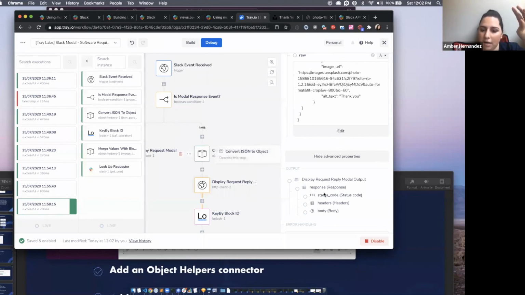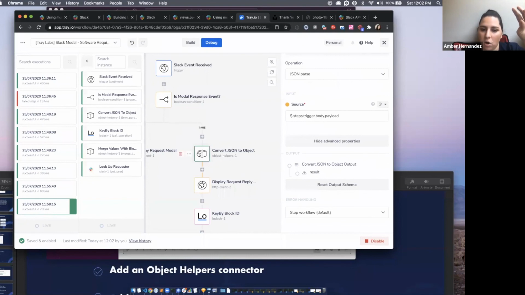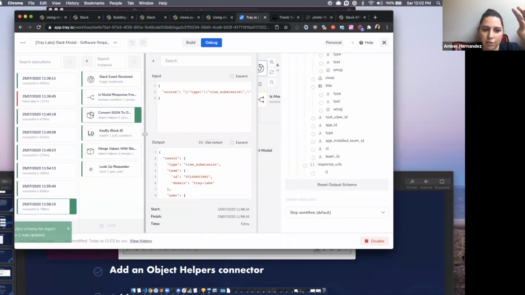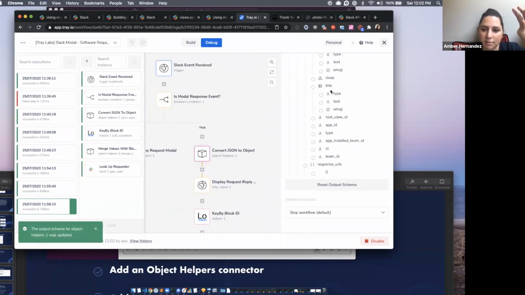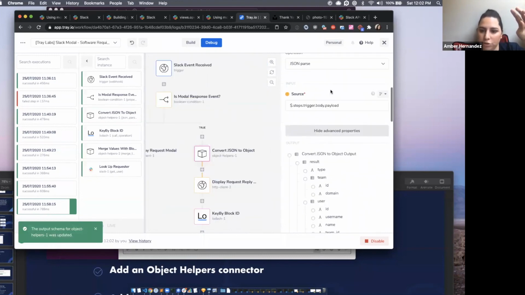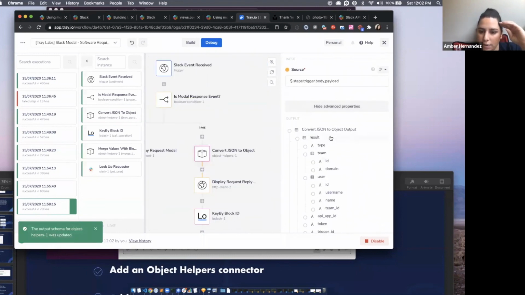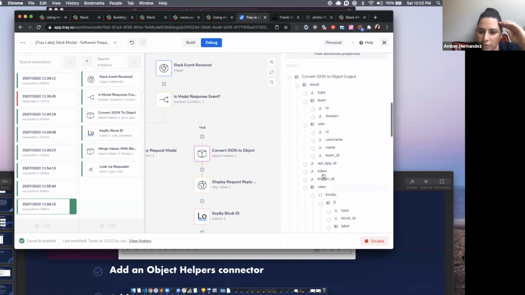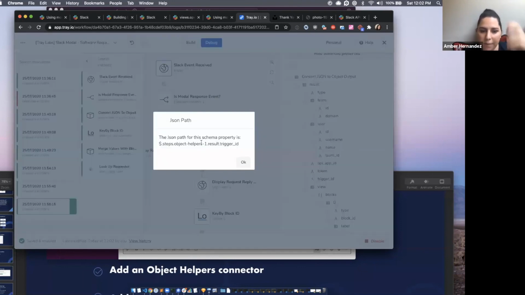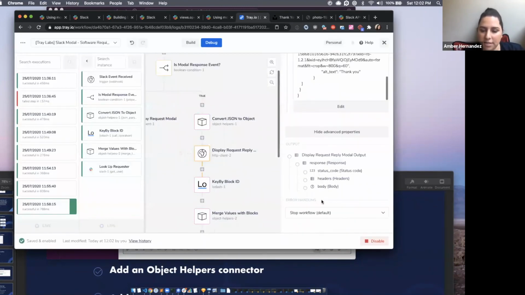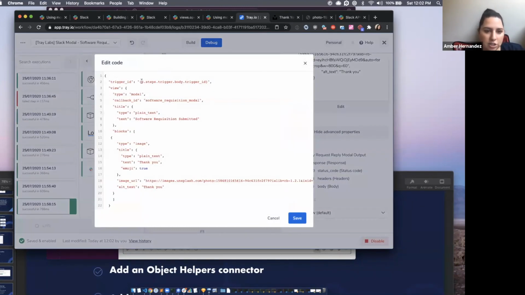So I can come in here, click on my object helper. I can refresh from my use output to look for my trigger ID. So I can look in here to see what that's going to be. There it is. Right click, copy path, come back to this modal and just update this.